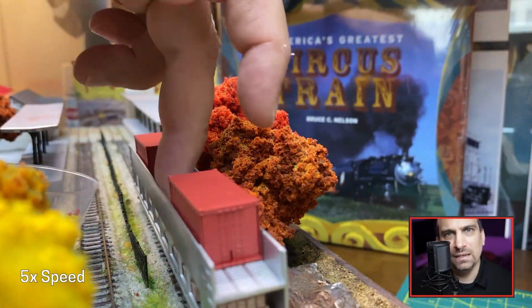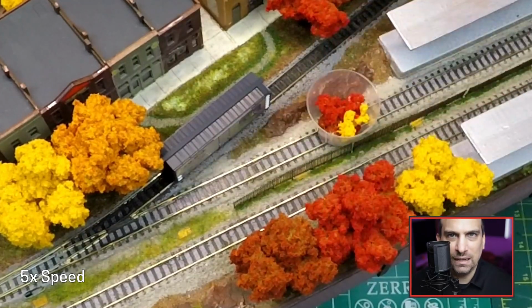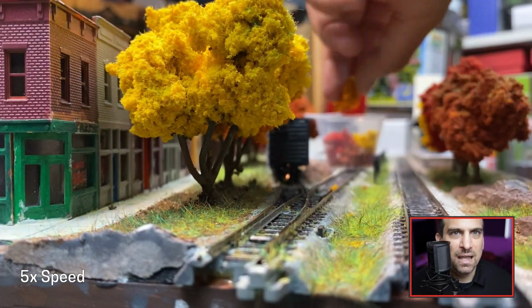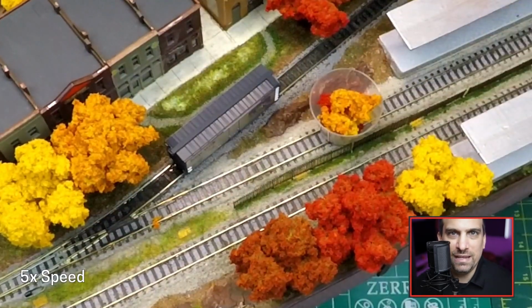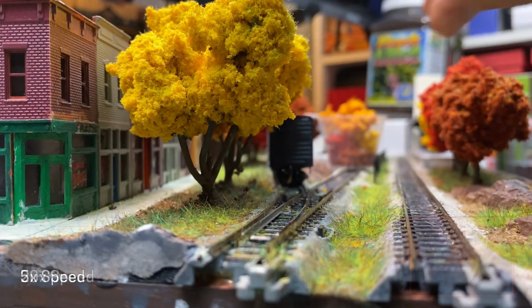Once this was complete, I moved on to the trees that were planted next to the switch that feeds my siding. If I cut the trees back based on the distance to the siding, then I know I will not have any issues on the inside main line. Once again, this took a lot of trimming.